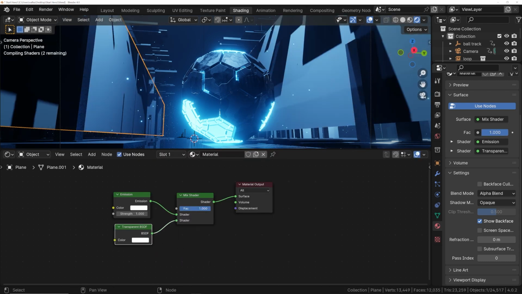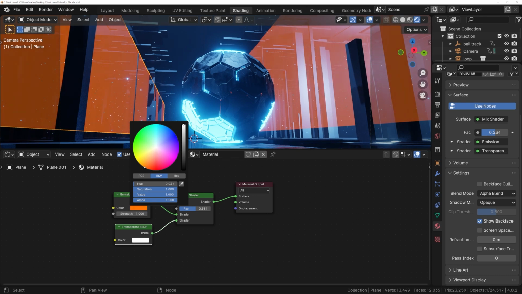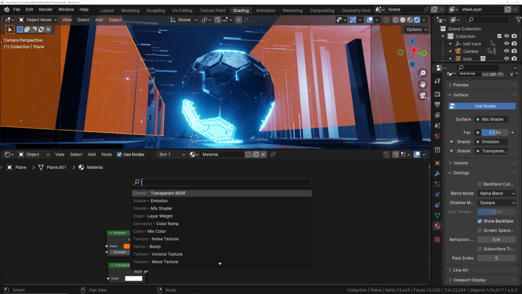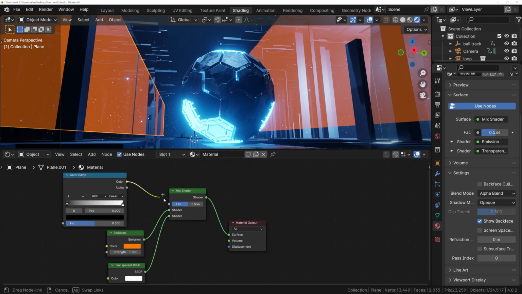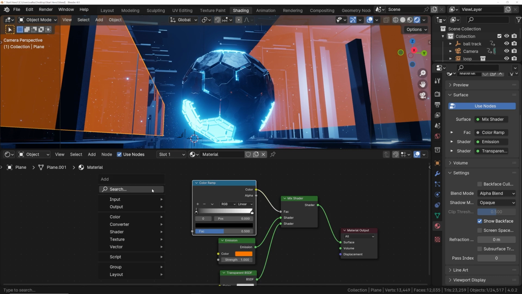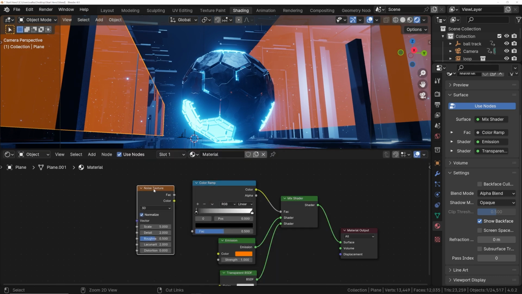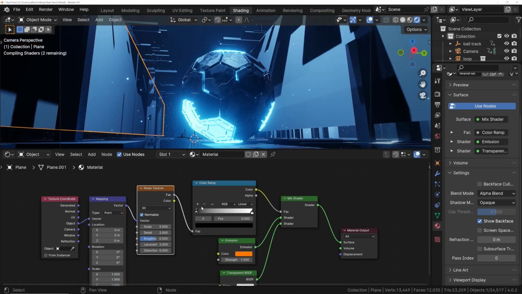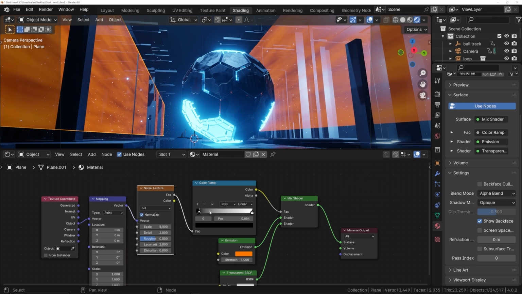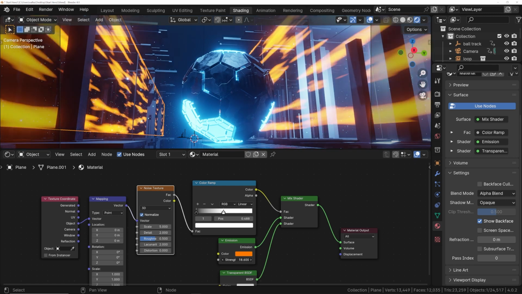So we could see, is it working? Yes, it works. Okay. We can go ahead and make this emission a nice vibrant orangey yellow color. That's what we're going to go with. Let's get that color ramp to actually say, hey, let's distribute this emission in a really cool way with a noise texture. And then you can hit Control T and use the object coordinate here, and then plug this here. All right. So now we have this. You can crunch in the white portion in this case, bring up that strength.